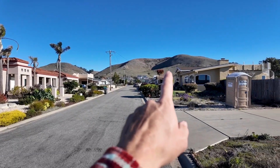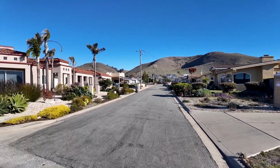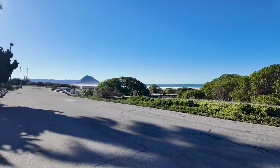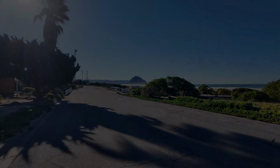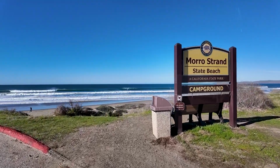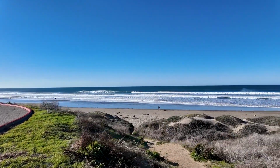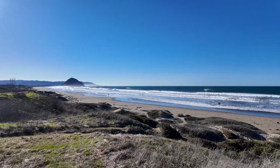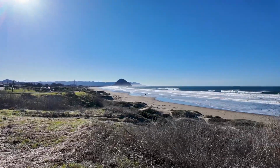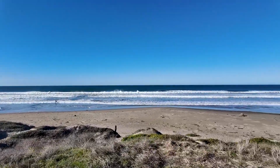That hillside there, fun fact, this is a launching zone for parasailers and hang gliders and the like. So you'll see them fly down, land on the beach down here. Kind of fun. Morro Rock in the distance there. We've come a long way. Well, days like this make me wish I was a surfer. Just an awesome day out here, offshore breeze blowing. A little hard to tell with this wide angle lens, but just phenomenal, moderately sized waves out here for these folks enjoying the surf.